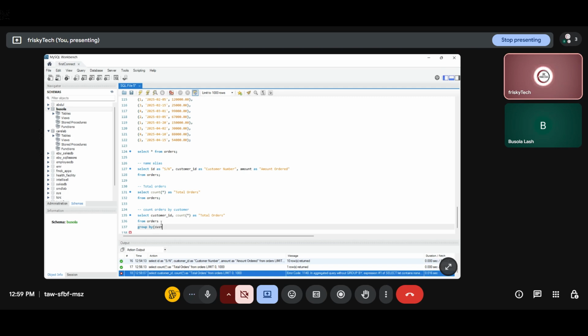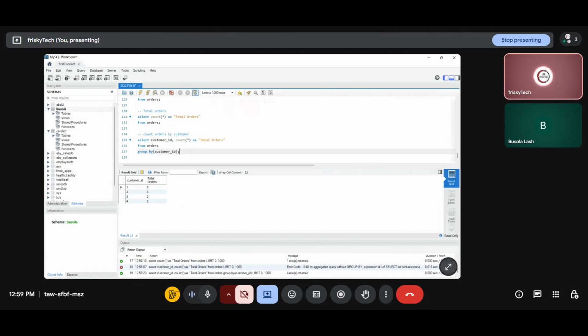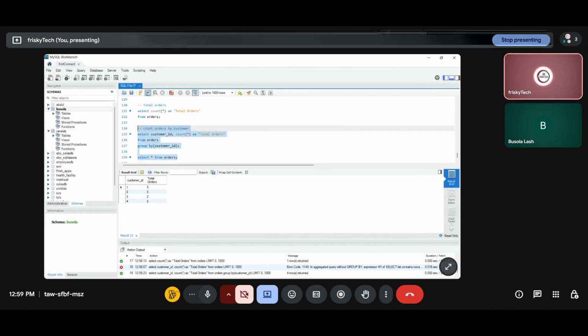We're grouping by the customer ID still, customer underscore ID. If you don't do that, you surely will always get that error. So you group by the customer ID. Now, what is it doing? If you examine the result, then you understand what's happening. Let's look at that. To appreciate this, I'm going to run our select query again, side by side with this guy. So we'll look at them both together.